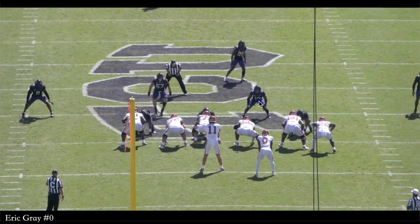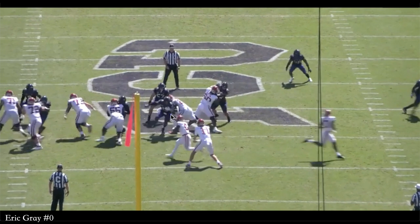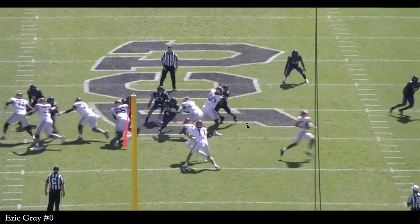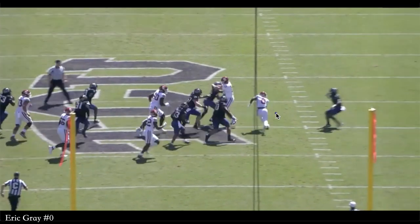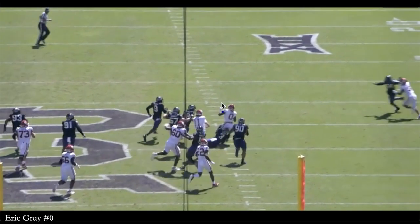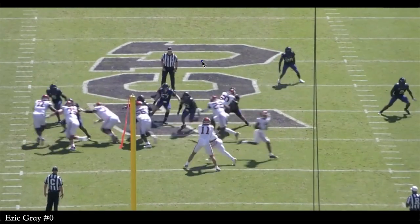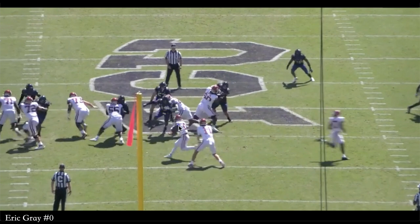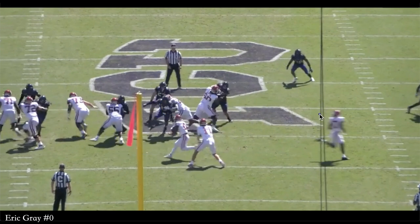Against TCU on this play, he's going to read D. Winters, number 13. He's going to feel the lateral flow into that gap and see that the defender removed himself, so now there's only a safety in the alley. He just cuts it right back and the quarterback throws a nice block. This is where issues kind of arise in his game — because if he had deep speed, if he wasn't a 4.65 type of player, he might be able to house this. He doesn't have a second gear, he doesn't have a lot of acceleration. But the instincts and the feel for when to cut the football back — knowing that the linebacker didn't scrape and replace, so now you have two linebackers in the middle — why go this way when you can cut back and only have this one player to defeat? Really heady play by number 11 the quarterback to also throw the block on the safety coming downhill.